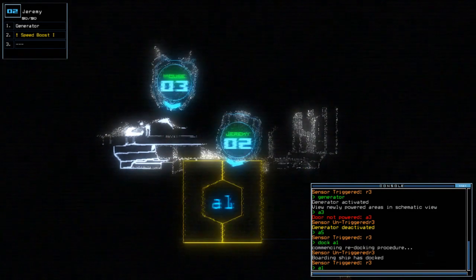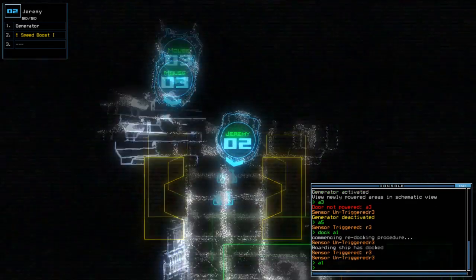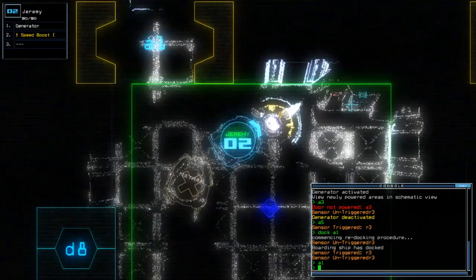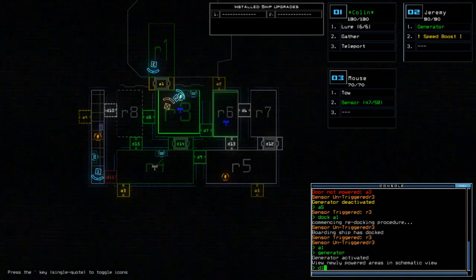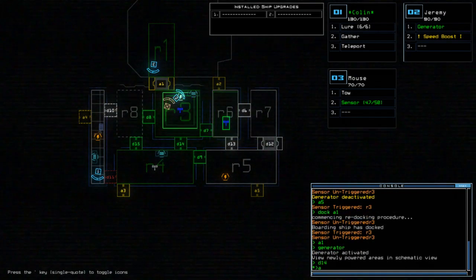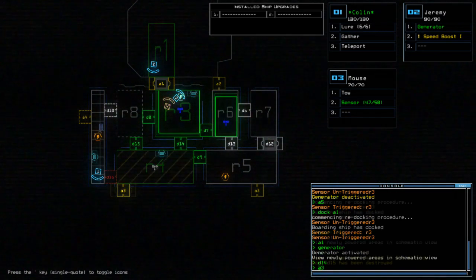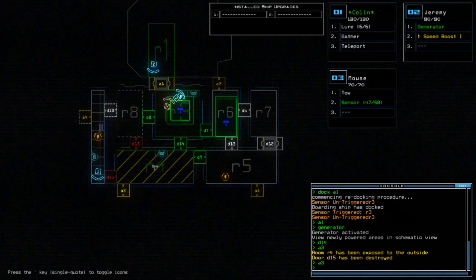Oh, man. I like this game because there's a certain element of horror. I don't know what these monsters are. I did it. Alright. So I locked him in that room. Is A3 open from here? Yep. Yeah, we're good to go.